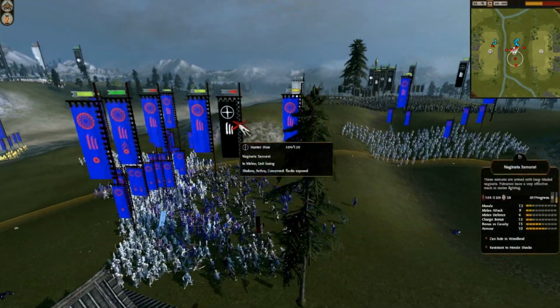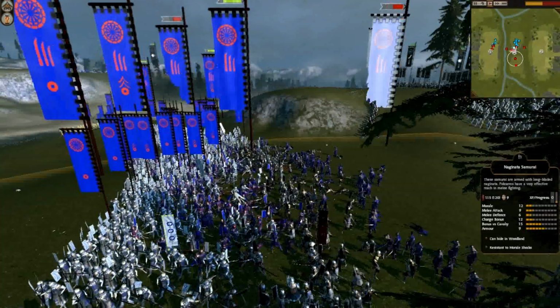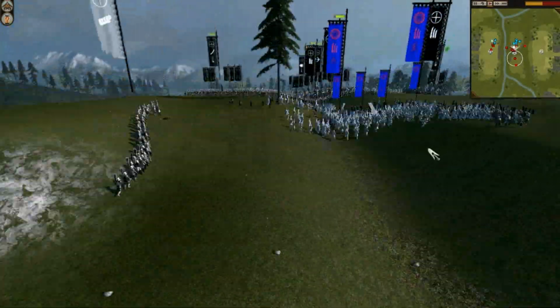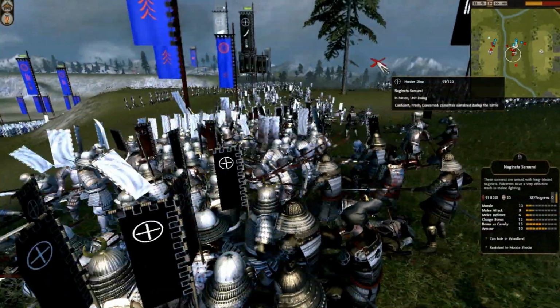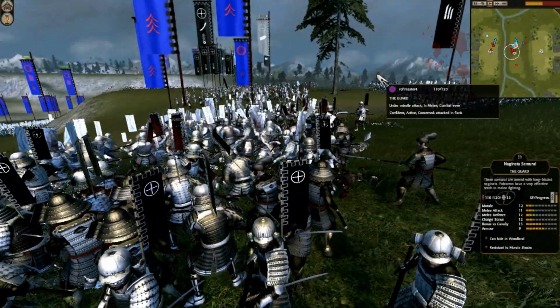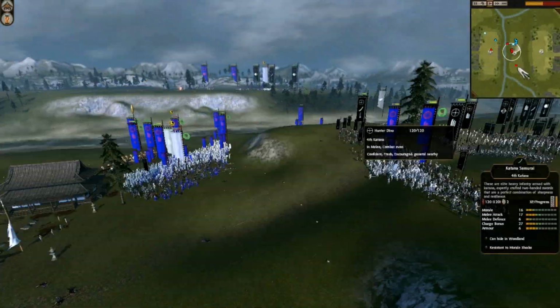Over here is a giant meat grinder. He sends in one of his Naginata samurai to try and take me out, but it's proving to be useless as my units are just too much for him. At the same time, I'm moving in two of my Naginata samurai over to attack his units over here. And because my units are more heavily upgraded than his Naginata samurai units, they're able to destroy him easily.